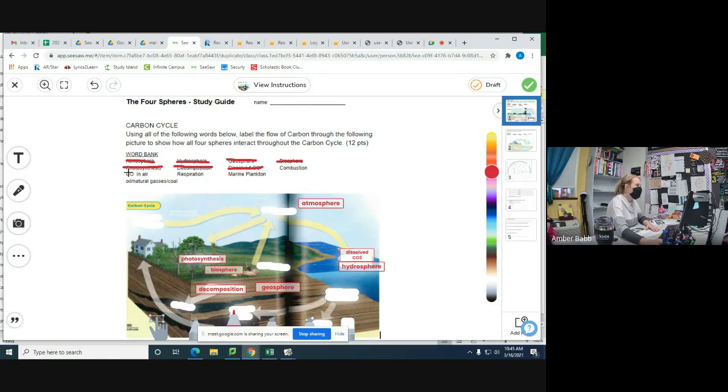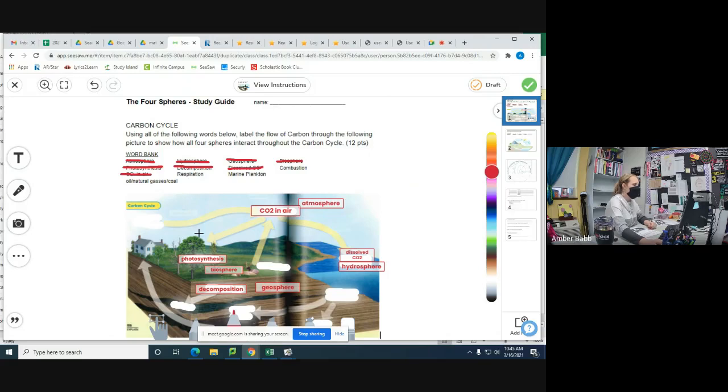Okay. I'm going to skip a little because that reminds me that the carbon dioxide actually starts up here in the air. CO2, and it literally says CO2 in air. So if you don't put the CO2 in the air when it says CO2 in air in the word bank, I don't know how to help you. So that one should be an easy one, right? Because it's literally telling you to put it in the air.